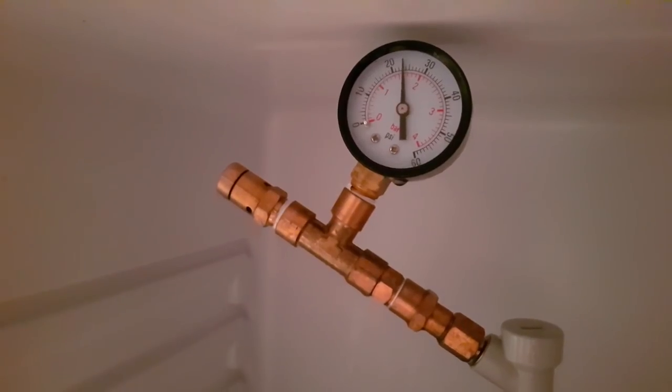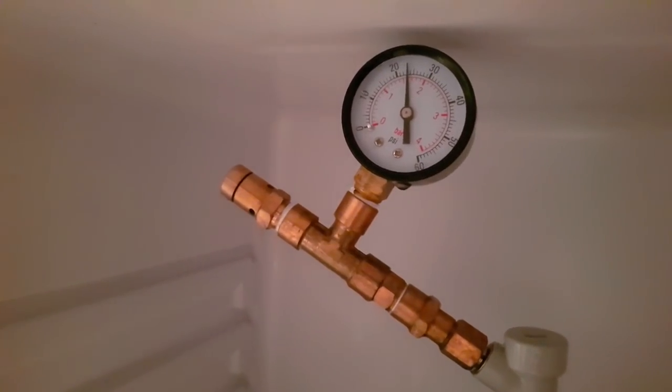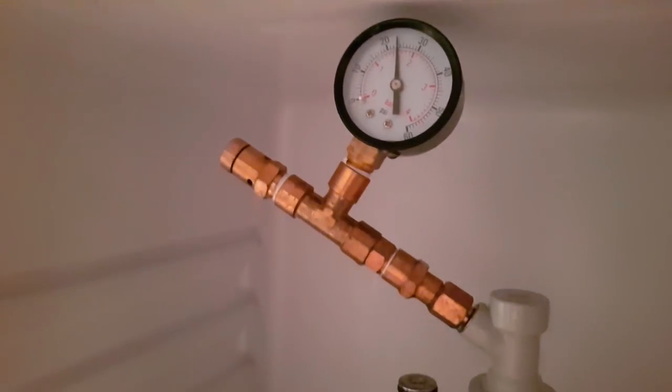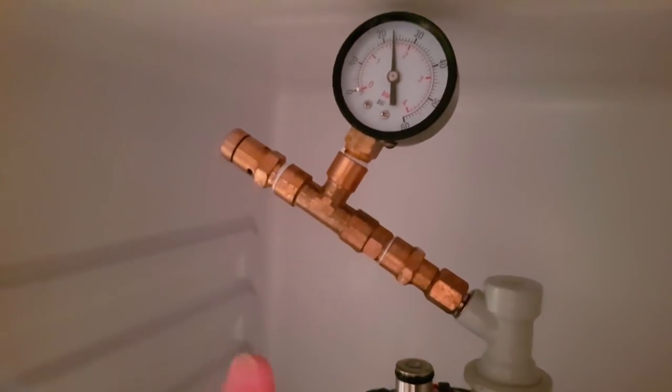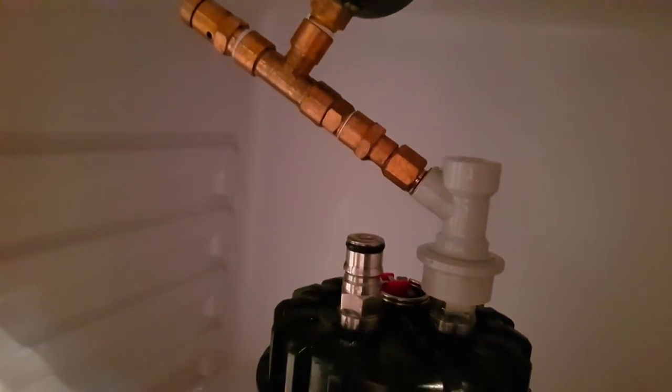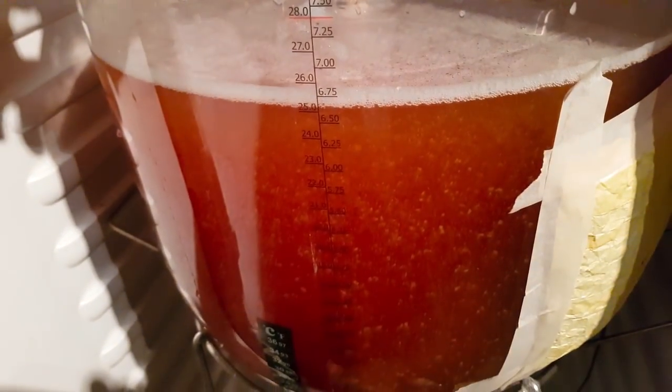I don't trust the meters at all on these Spunding valves. This shows 1.5 bar. It's always more in there than what it reads. Okay, but it's holding pressure. So we have 2 bars of pressure on the lager yeast.